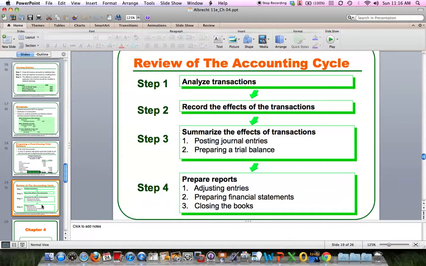And after we close the books, one final thing that most companies do is prepare a post-closing trial balance. Your book has one on page 146. That's a list of all the accounts with balances after the closing entries are posted. Once the closing entries are posted, all temporary or nominal accounts should have a zero balance. So all revenues, expenses, and dividend accounts would have a zero balance, and only the permanent or real accounts would be left over, which are your balance sheet accounts: your assets, your liabilities, and your equity accounts.